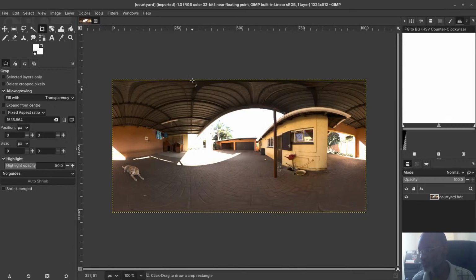Yeah, so this is the actual image. So if you don't know what an HDR image is, this is an HDR image. So you see, this is the one I'm using. It's a courtyard. So obviously the border is somewhere here. That's why it's picking up that very bright light color. So if I was to move it, for example, when I rotate it or move it somewhere else, like for example here, it's going to pick up this wooden texture and a little bit of shadows, even up to the dog, if I was able to move it.